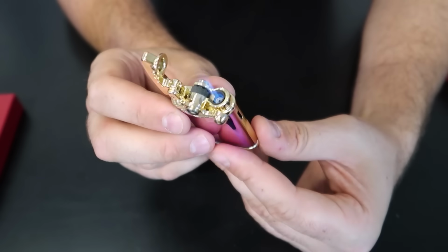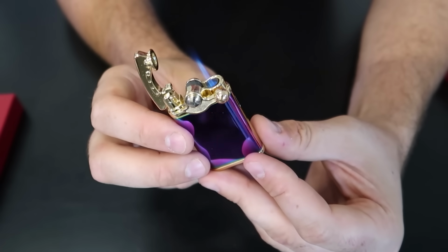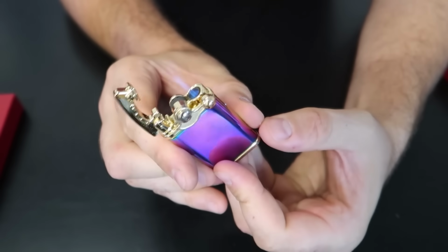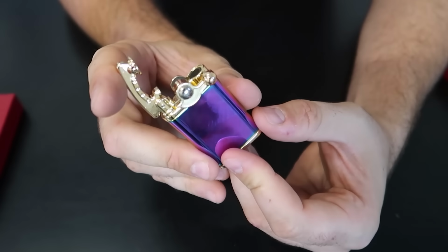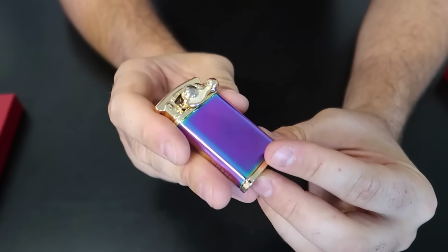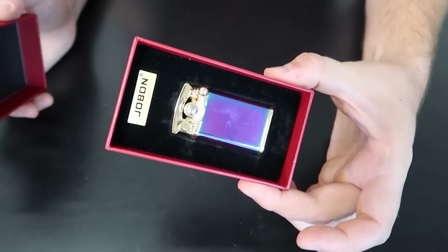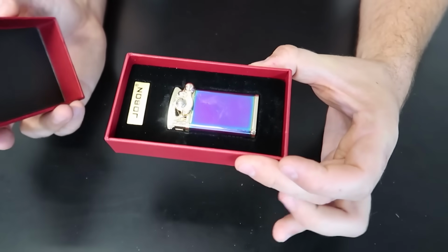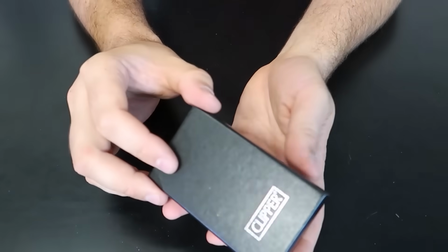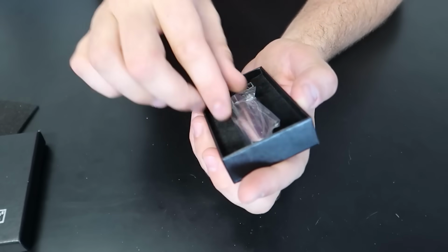Probably need to adjust the flame, another torch lighter. Wow. I guess this video should be called very, very unique torch lighters, like you never seen before. I think it's out of gas. But makes sense, right? It works. I'm not going to refill it for now. But whenever I'm going to be using it, I'm definitely going to refill it. Very nice lighter. I actually never put that one to the test. I thought something similar, but not like that. That is torch.